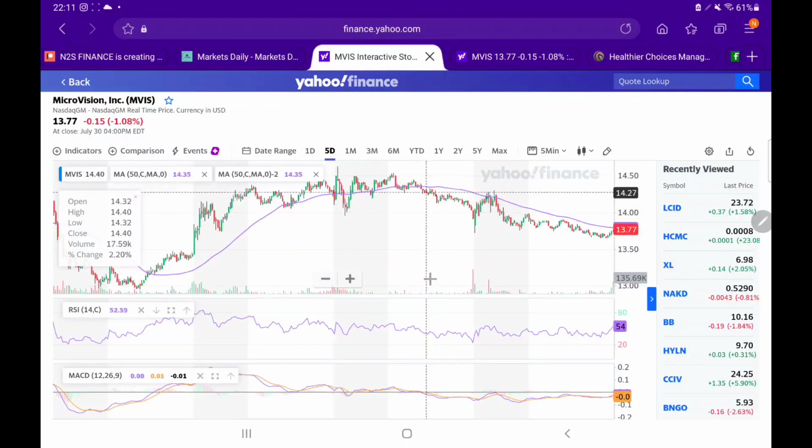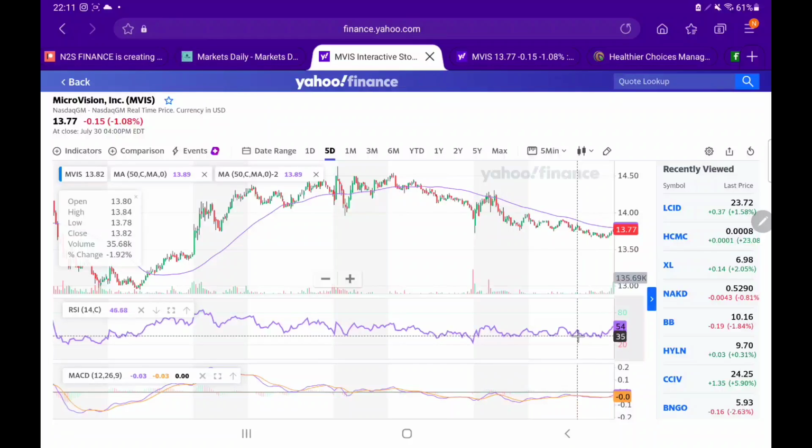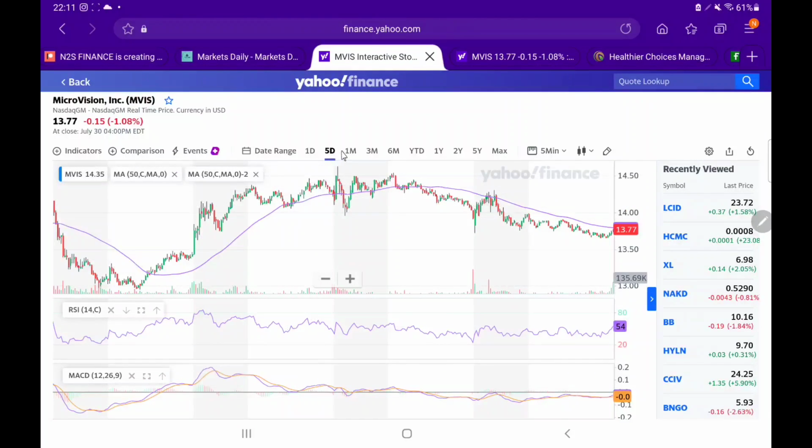We can see that moving average down there. We are pretty much almost exactly on that right now, although it is ever so slightly above where we are right now by a couple of cents. You can see the top of that pink tab sticking out above the red, but there we go. We're pretty flat to that, pretty true to that, which is fine. We are seeing the RSI figure at 54, 4 points away from being neutral, so nothing to be concerned about. And so far, that MACD trend on the 5-day is looking quite bearish, but it is picking itself up right now, which could be a good thing.